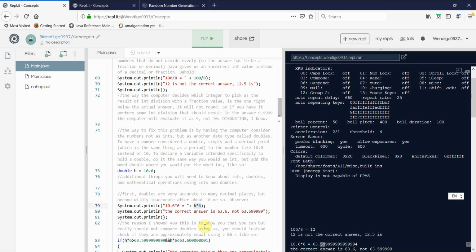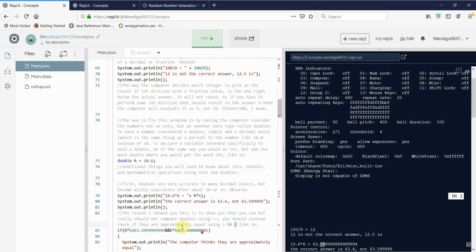So what I'm getting to is you should, instead of comparing doubles using equals equals, check if they're approximately equal using greater than and less than, like so.